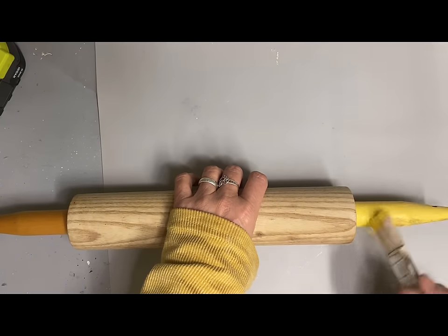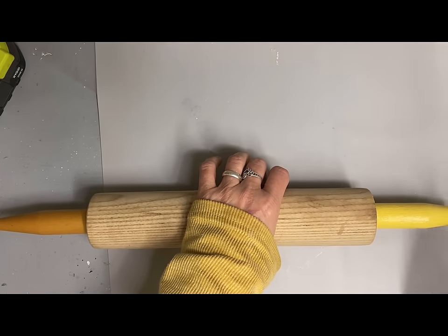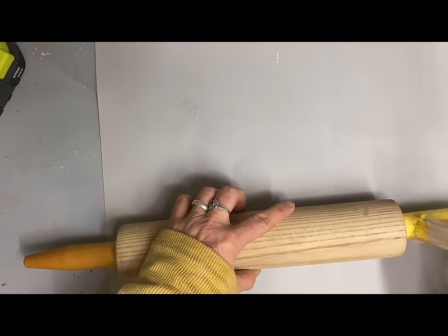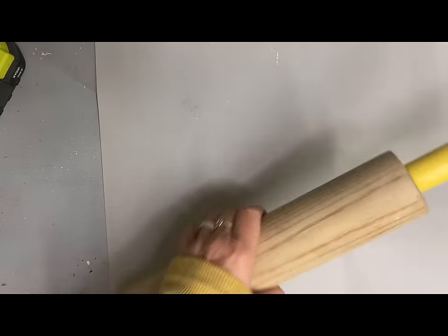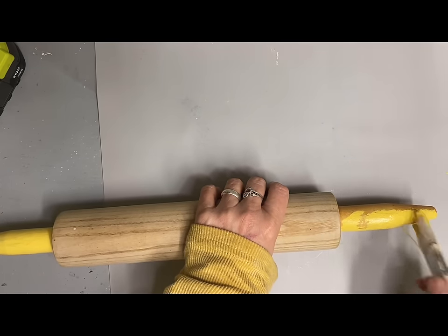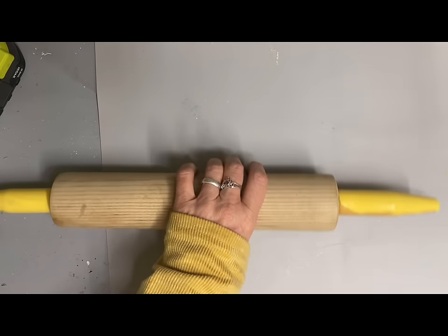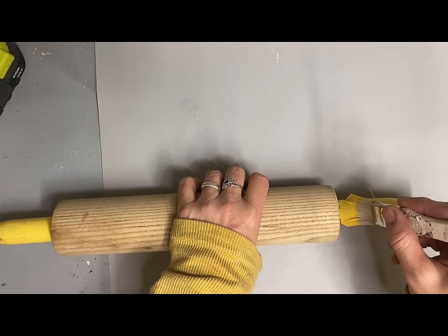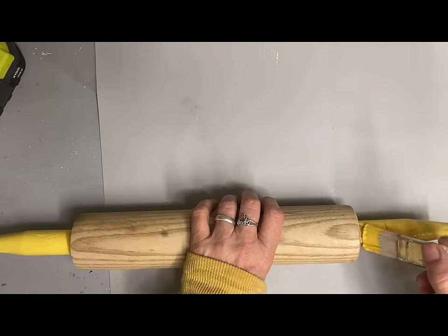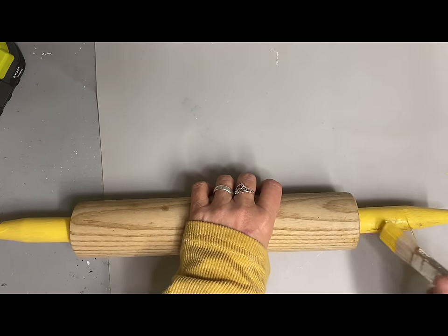I'm going to start by working on this rolling pin. I've been lucky enough lately to find some rolling pins to redo and I like that because they sell really quickly in my store. And before anyone asks, yes I am sick but I am recovering, so I needed to get this video out. I kept waiting on my voice to change and it hasn't happened yet, so I'm sorry I don't sound like myself but I am starting to feel better. The flu has been going around in my family and I'm very lucky that we took the week after Christmas off in the shop so I didn't have to go in and risk making anybody else sick.